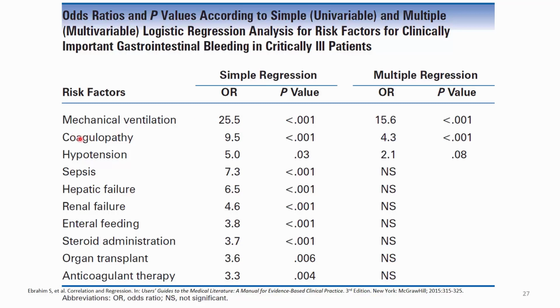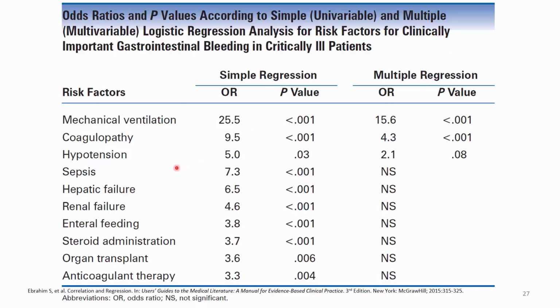Then they did it for the next one. So you only have two variables. One variable is bleeding. The second one is coagulopathy. This was also statistically significant. Then they did another one for hypotension. So people who had hypotension, that's one variable. The other variable is bleeding. So the odds ratio was 5, and the p-value was statistically significant. So they keep doing this for all of these, right? And they note that they were all statistically significant.